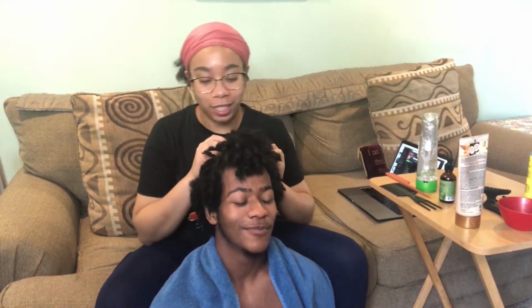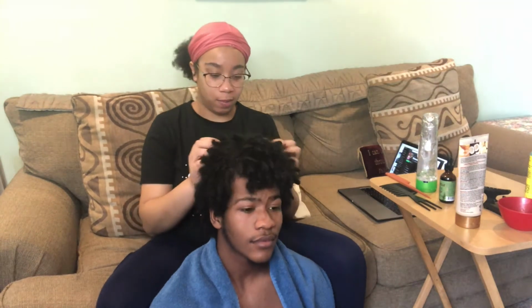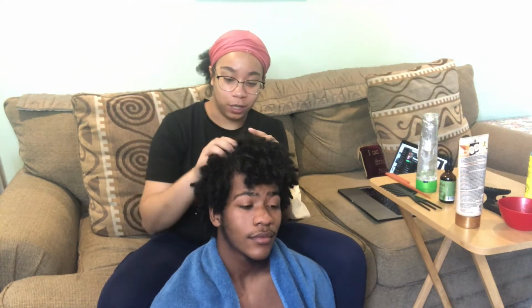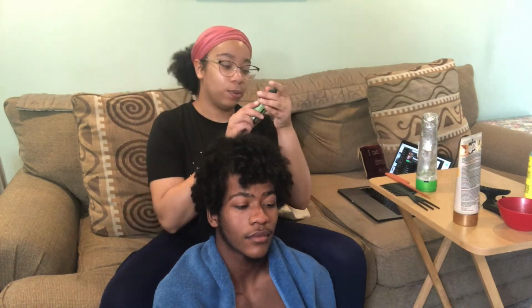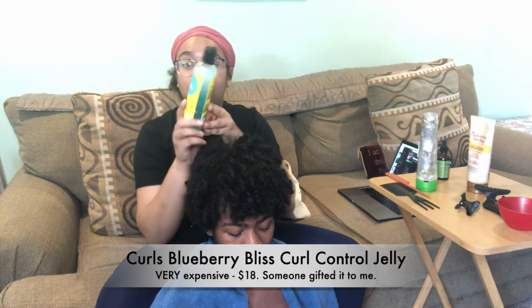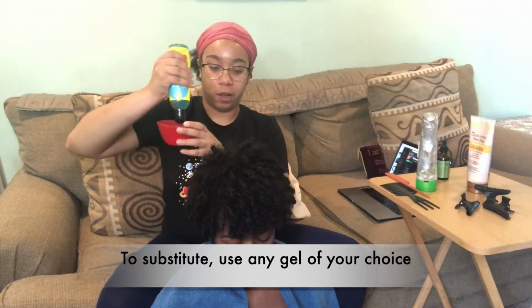It's freshly washed. I washed it in the twist, and some of them stayed in, but a lot of them came out. My brother has a lot of hair, a lot of strands. It's really fine. So I'm just going to follow up with some product. This oil I've been using, but the staple to this style is this Curls Blueberry Bliss Curl Control Jelly. Works really well on his hair.